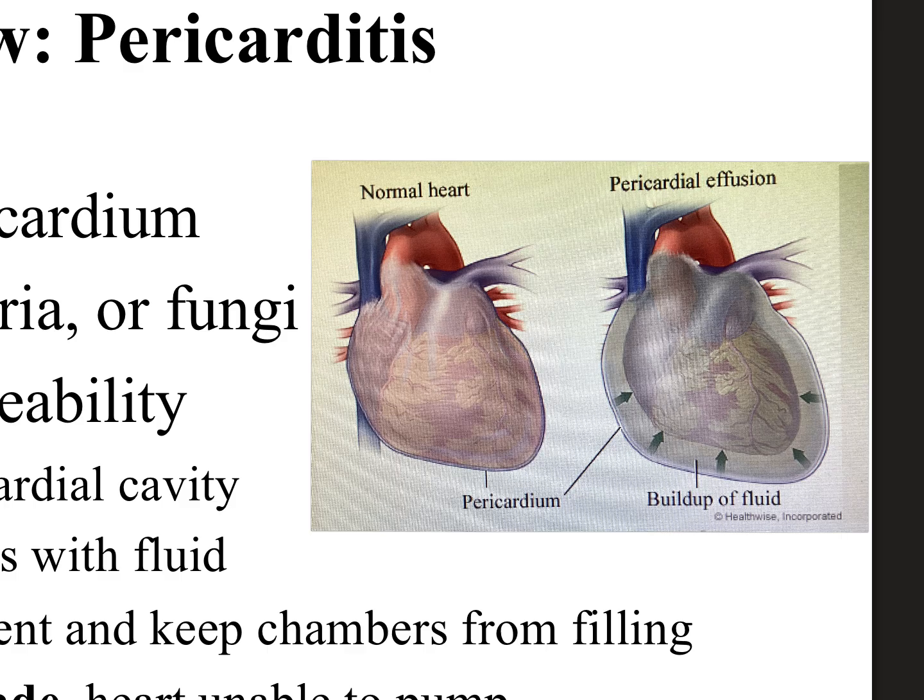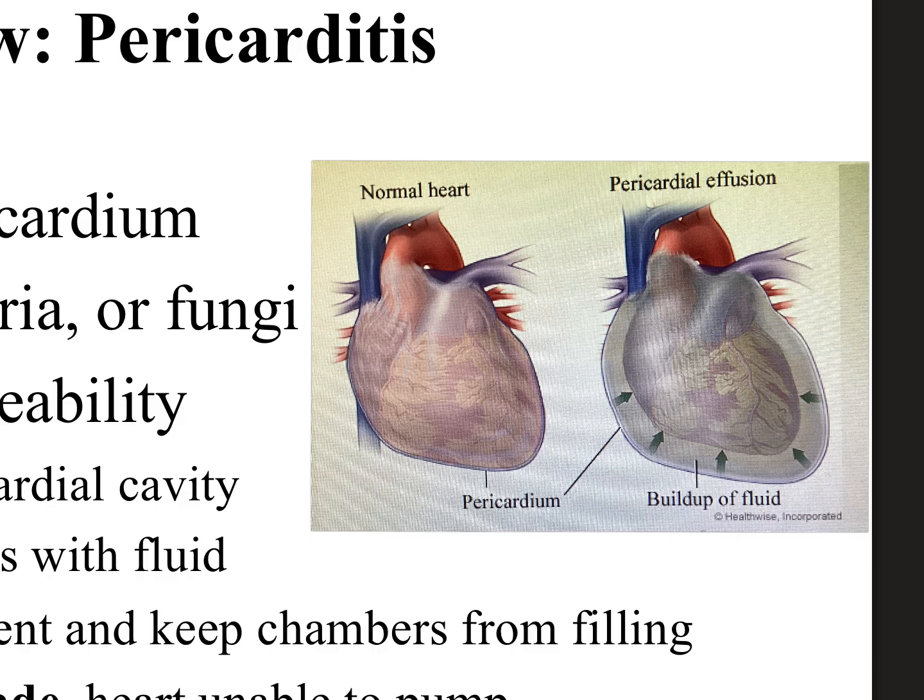Pericarditis, fluid on the outside of the heart, pushes pressure on the heart. You can see the difference where the heart cannot relax completely, fill with blood, and then push all of that blood out. Okay? What we're talking about is what we call cardiac output. Your body has a certain need for cardiac output.